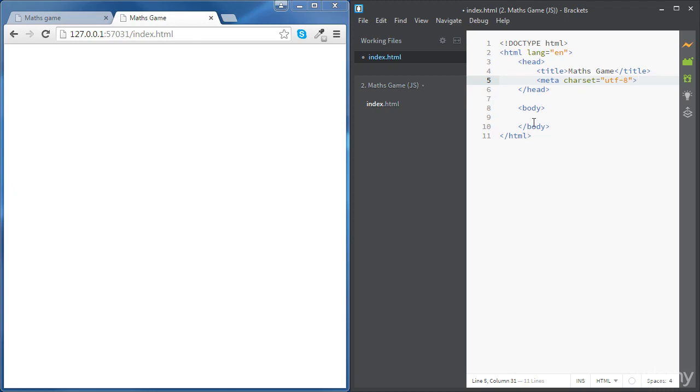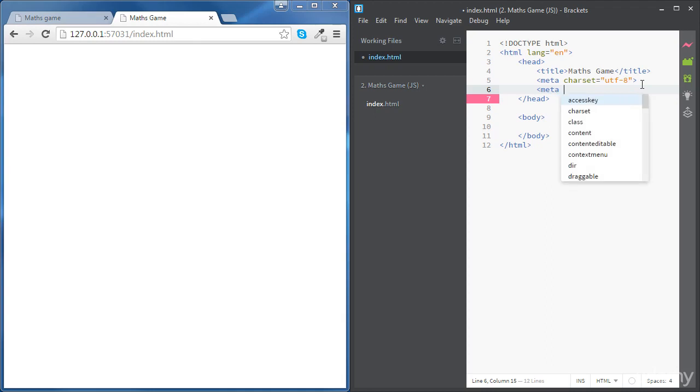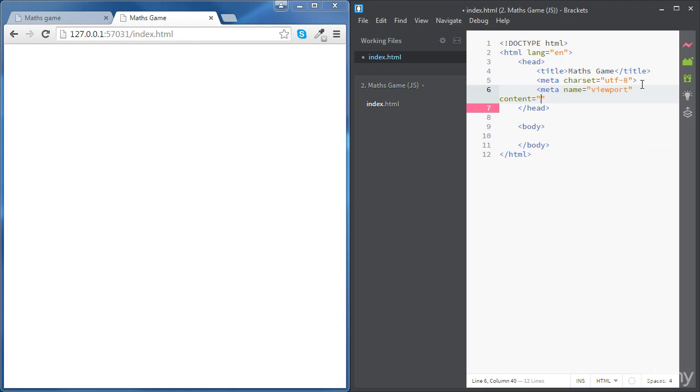Now let's move to the body element, or before doing that, let's add the viewport element. So it's going to be a meta element, and we're going to give it a name, viewport. And let's set some properties to our viewport. So you're going to set the width of the viewport to the device width, like we did earlier in the first project.